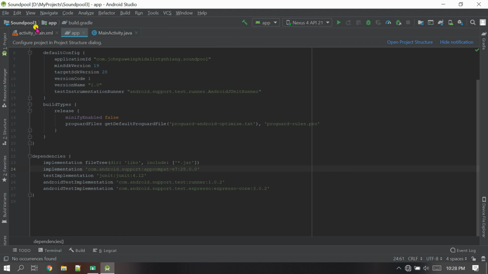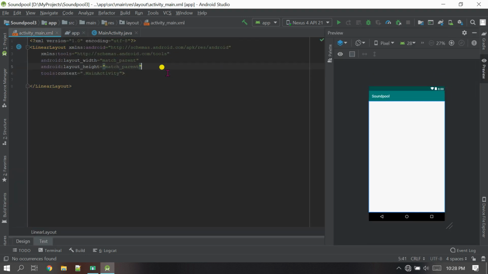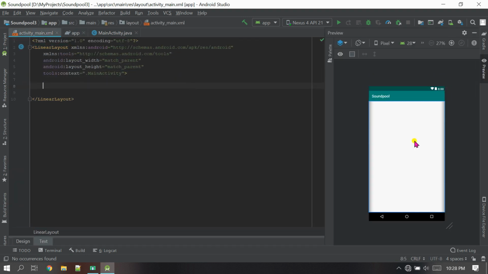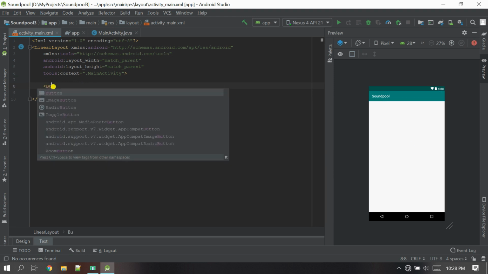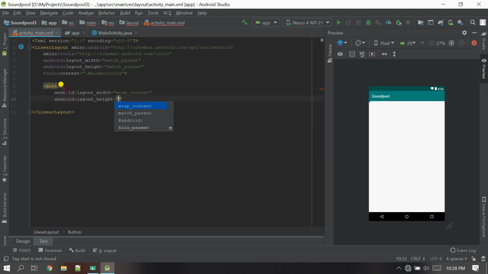Now let's go for the activity, I mean the layout. We need two button here, sound 1 and sound 2. Let's create the button first. Button height, and then it will be the wrap content. Close it.